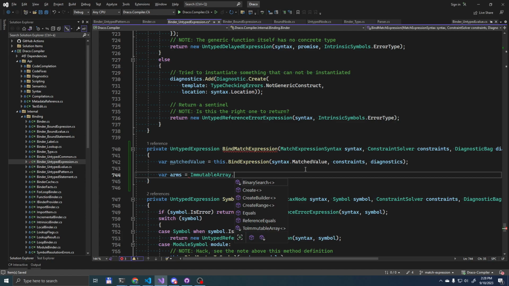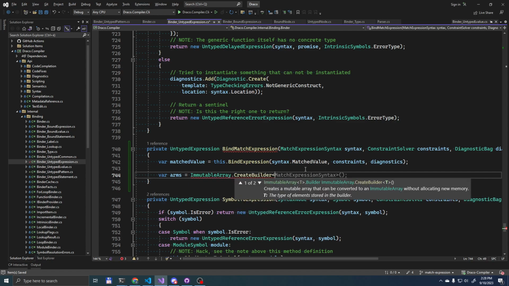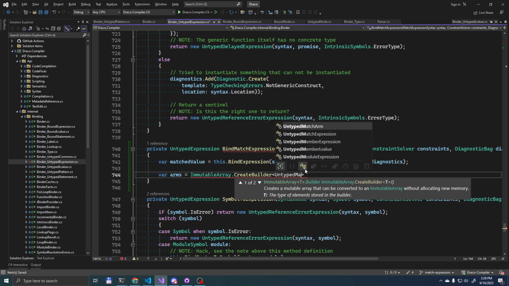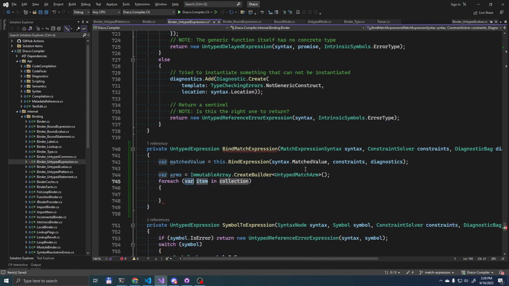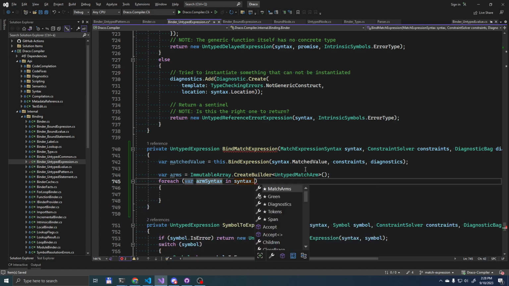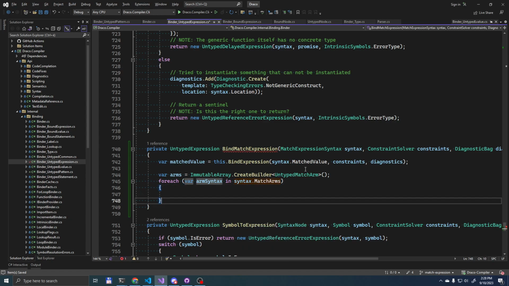So let's start binding the arms, which will obviously need an immutable array builder. Because we need to store each arm. And well, binding each arm is going to be pretty simple.